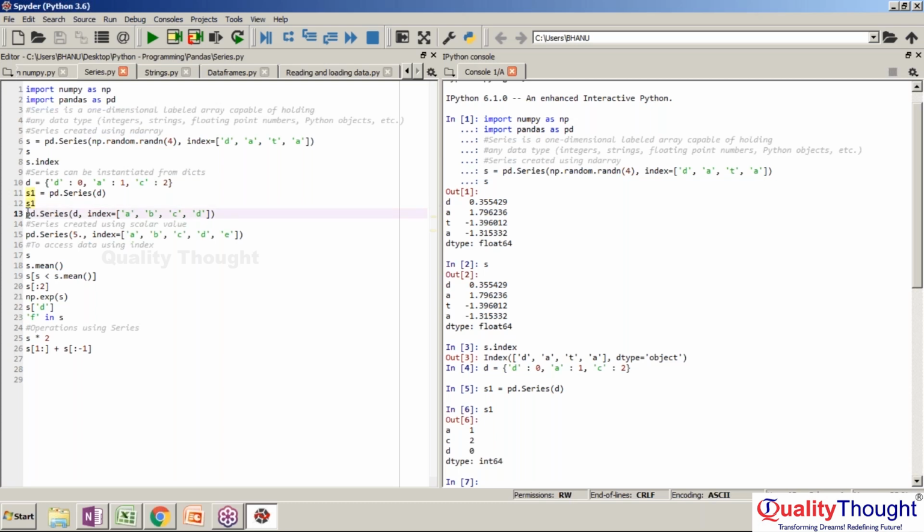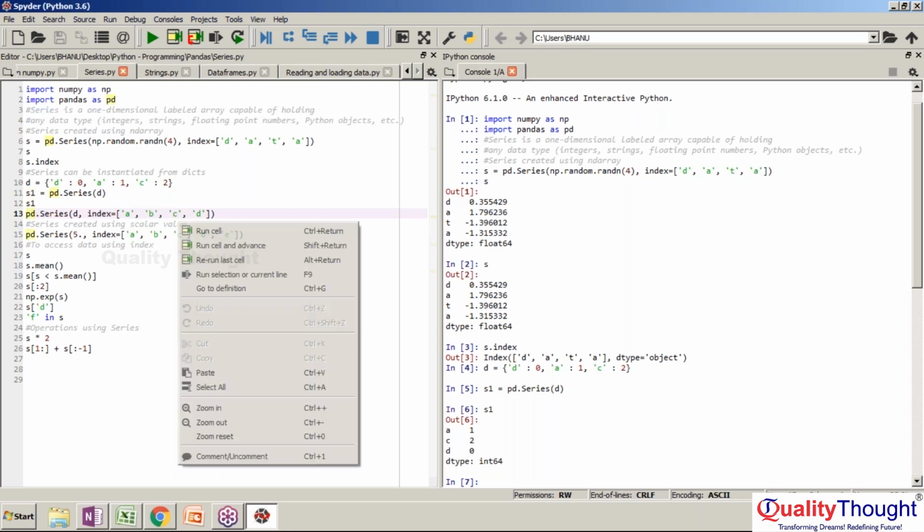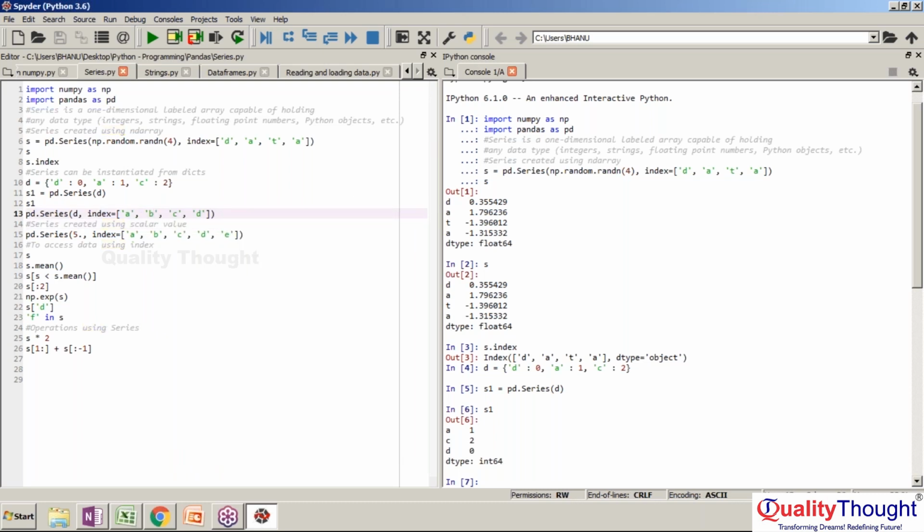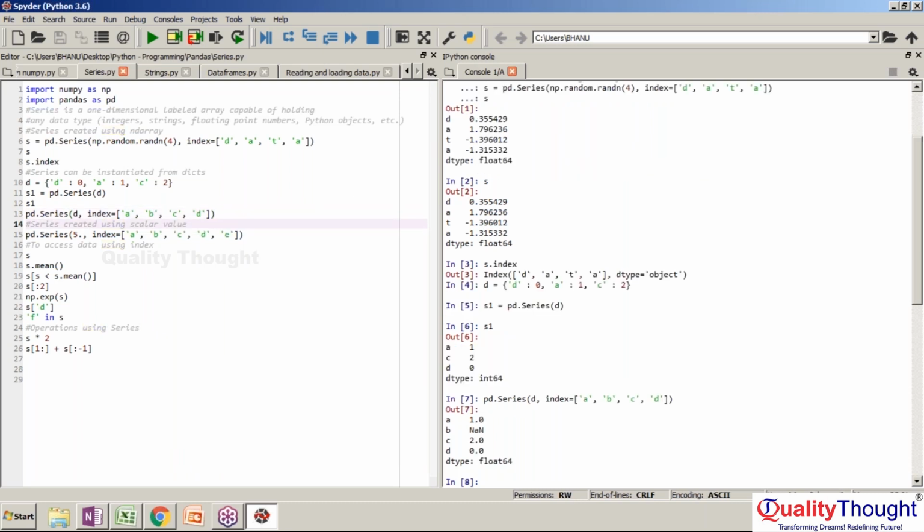Now pd.Series of d, comma, index of, take a look at this one. We have just defined a dict without b. So the b will become NaN, a not available number.